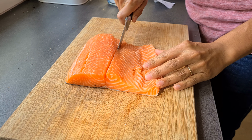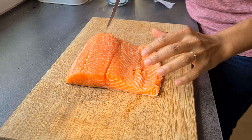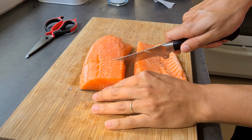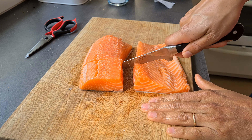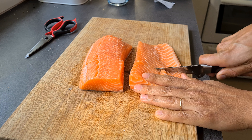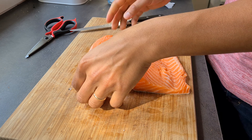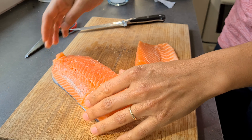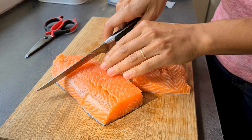So the first step is to cut those filets the size you like the most. I would suggest that you get thick pieces like the way I'm cutting it right now, because it's gonna help you to get proper doneness of the steak. If you cut them in very small pieces it's going to be very easy to overcook them while you have them on the grates — and hear me out because this is the first tip.